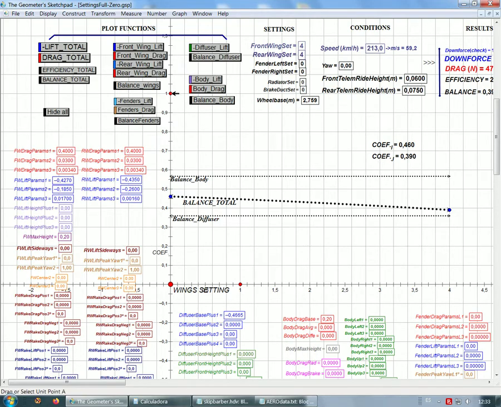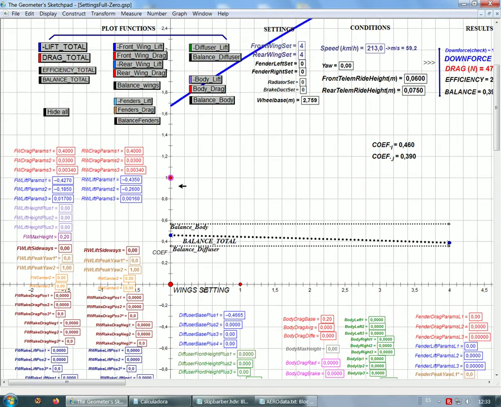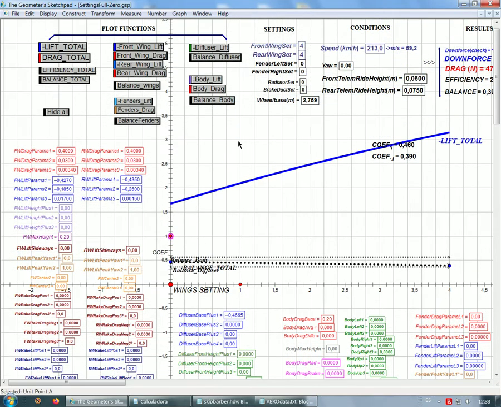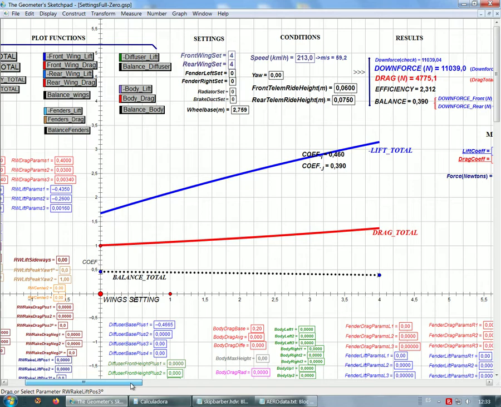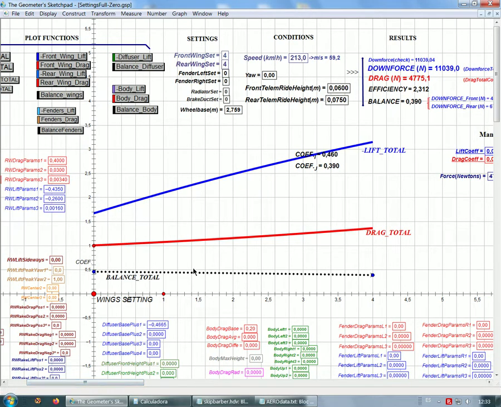Okay, now we have correct balance, and we must check how it is now our total downforce, because in order to achieve the right balance we added too much downforce.